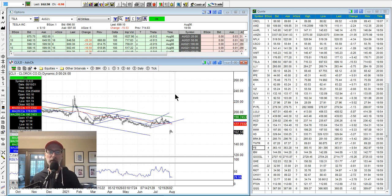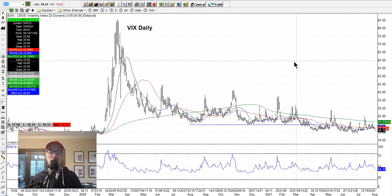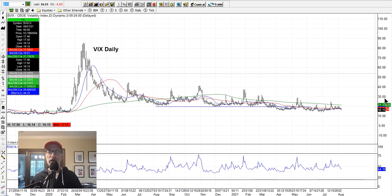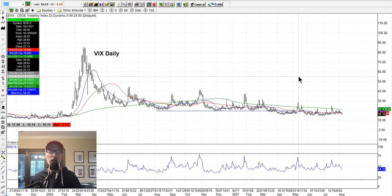That's about it for the markets in general. Let's take a quick look at the VIX — the volatility indicator for the market based on S&P 500 options. Volatility has come down greatly since the pandemic hit the highs, getting back to its longer-term average prices between 10 and 20 percent. It's pretty low right now at 16 percent, which means people are complacent — the market's going up and things aren't as volatile. We like that.